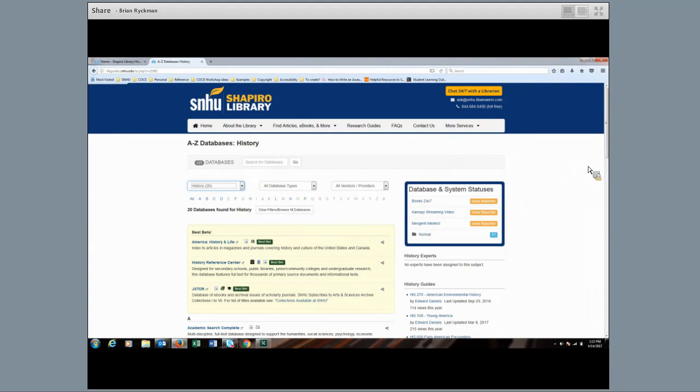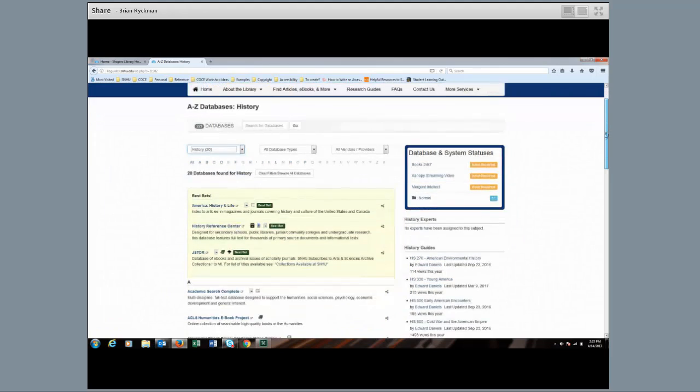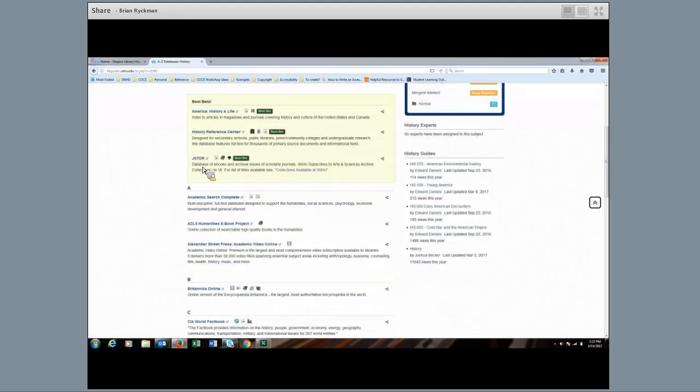When we're talking about primary sources, some of the databases are a little bit better than others. These best bets are pretty good. Again, the focus is mainly going to be on secondary sources. So secondary sources from our standpoint would be reporting on things that have happened in the past and looking at the effects that those have had on the United States or other countries, things like that.